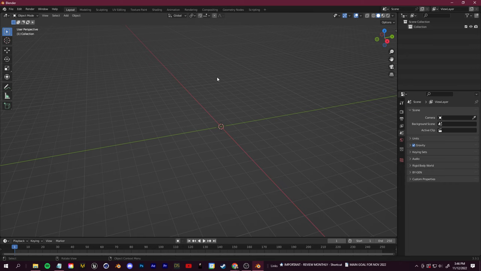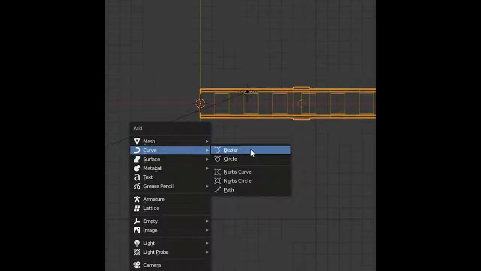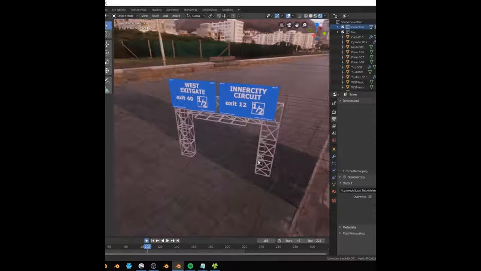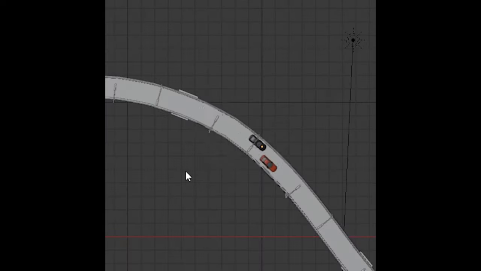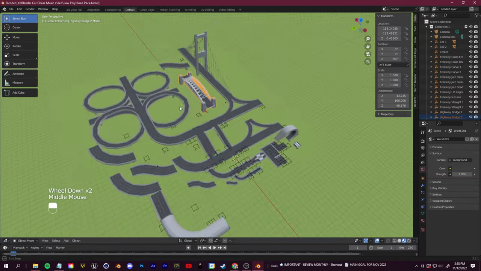So I'm going to download a free 3D asset to start with the highway and then work around that. But if you guys want to model a bridge, there's an amazing video by Ian Hubert talking all about creating highways. Highly recommend you watch that if you want to build this from the ground up. Let's go ahead and open up that road pack. Again, I'll leave this link below.